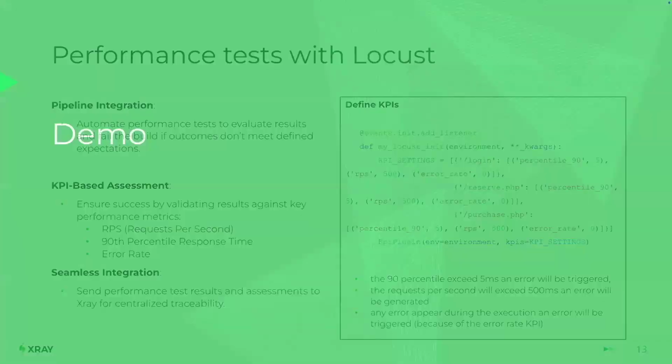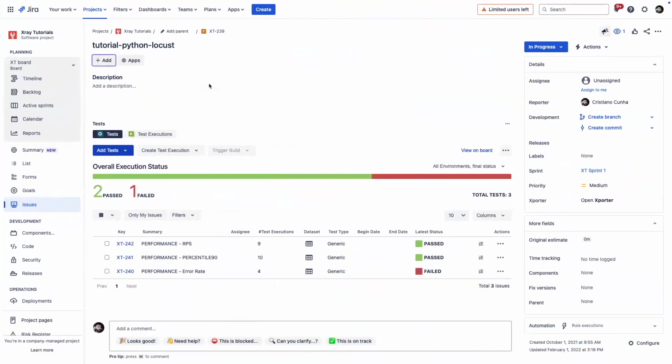Let's now jump to the Locust demo. Before jumping into the code, let me just show you the test plan I have created in Xray to hold the tests regarding performance. Test plans are objects that you can use in Xray that will allow you to plan your executions. And in this particular case, I'm going to gather all of the performance results under the same test plan where I can analyze the performance impacts on my application. In here, I just have created 3 tests that will hold the results of the KPI that I have defined in Locust.